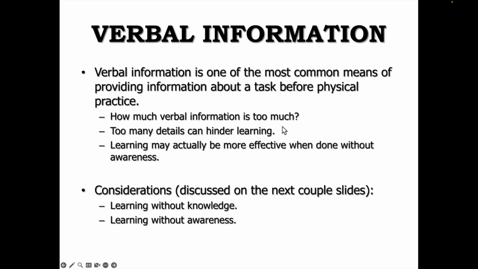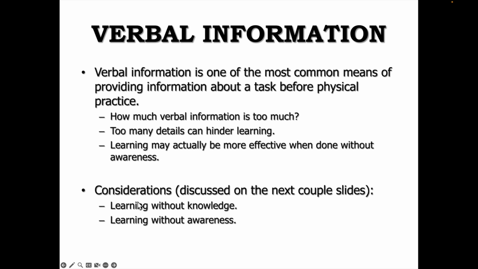So when we're coaching or teaching, oftentimes we give verbal information. Verbal information is important because it provides us given information about a particular task before we actually practice that task. However, more is not necessarily better when it comes to giving this verbal information, because giving too much information can hinder learning. Also, learning can sometimes be more effective when done without the awareness of particular things.